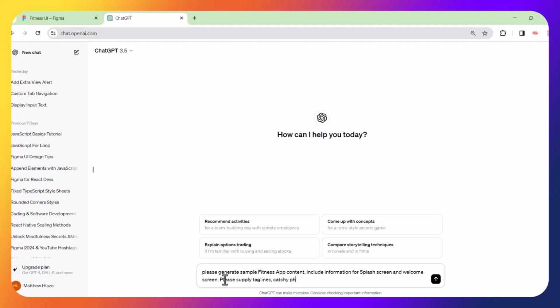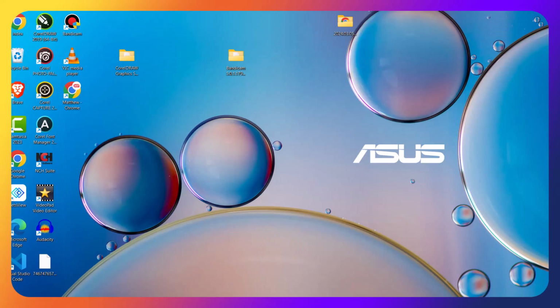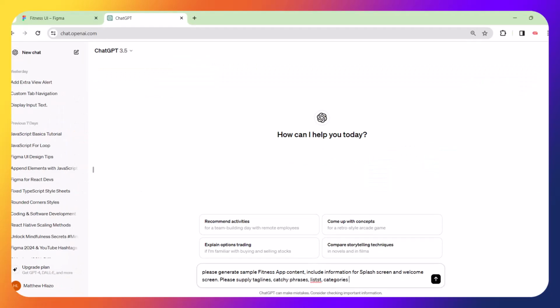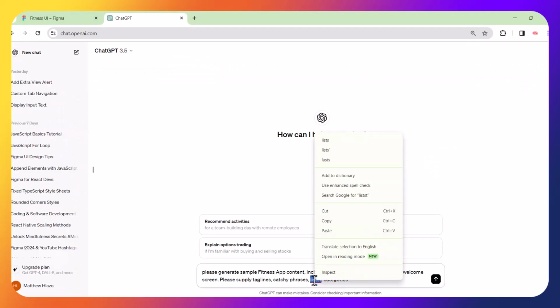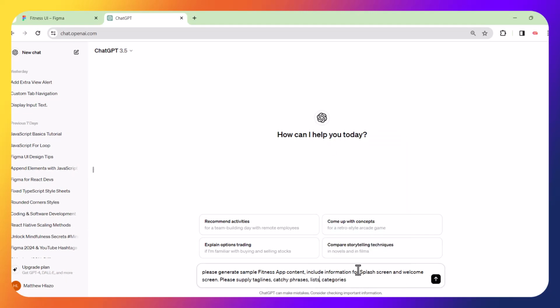As you can see, guys, I am trying to be as specific as I can. Maybe I'm not sure about you, but for me, I never had a problem generating ChatGPT prompts. I don't treat these as prompts necessarily, but I treat ChatGPT as a normal conversation.